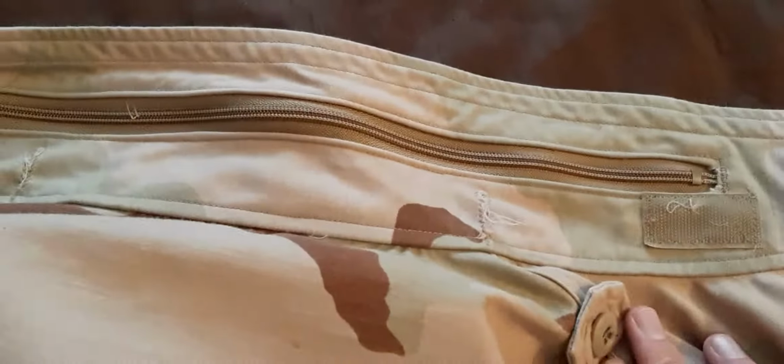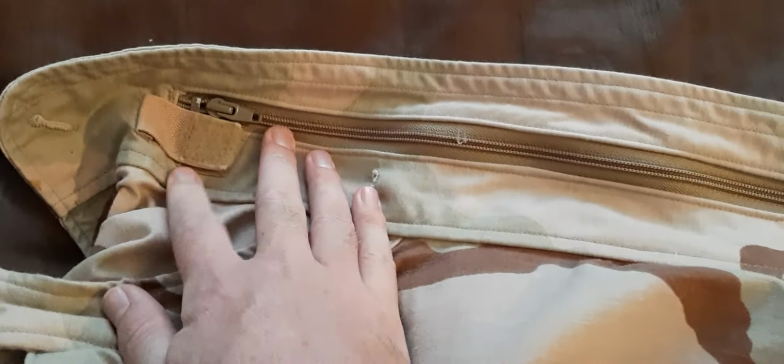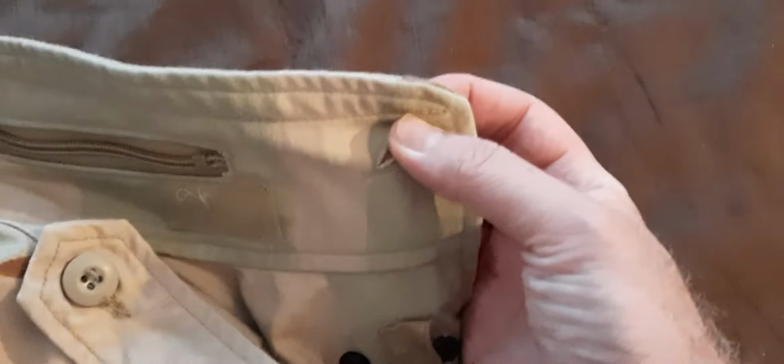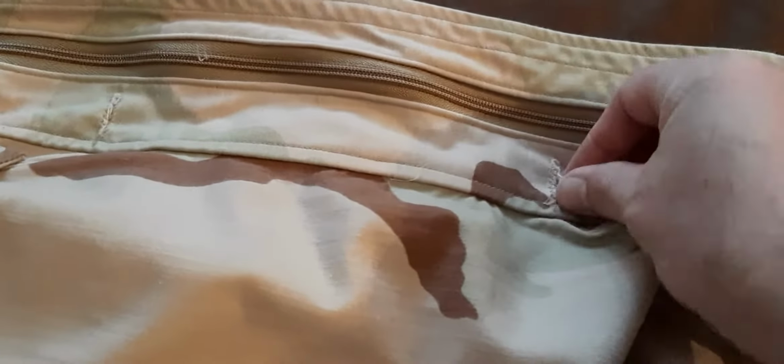It has the zipper where the hood goes. It's probably in there. I don't want to open it because they're hard to get back in. It has the flap right here to fold over to make a mandarin collar out of it. And here are your little buttons right here on the outside. I have a thick rough hood, but it doesn't match this color, so I'm not going to put it on this. You can see it's still new.